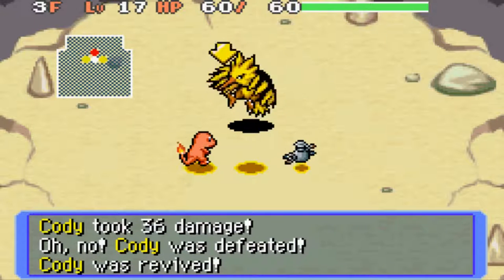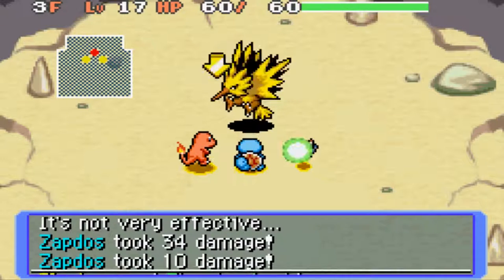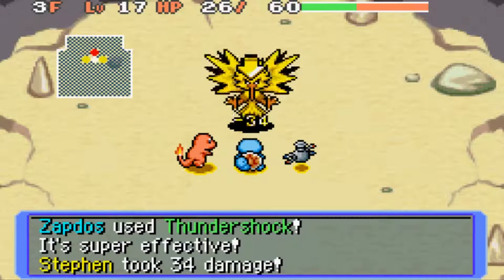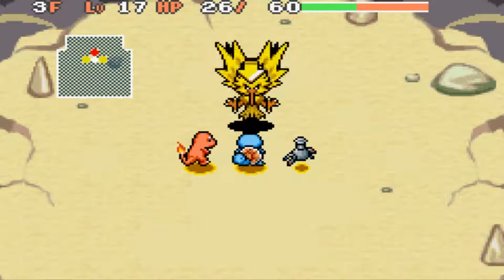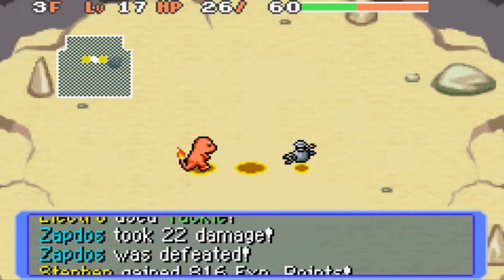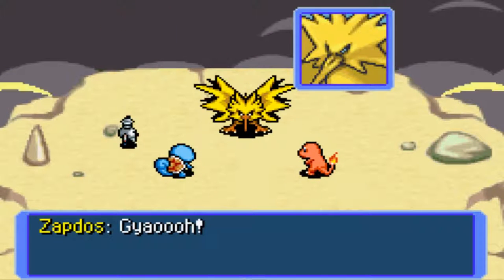Oh no, Cody! Okay, that's why you bring a Reviver Seed, everyone. Because I didn't show the exclamation point over Cody's head, so I thought he was fine, but then Zapdos is going ham on Cody, and I just had to use a Reviver Seed. That's why I said it's very important that you bring at least one Reviver Seed for this dungeon, because stuff like that can come up. And I was just still underground, now I'm back above ground.